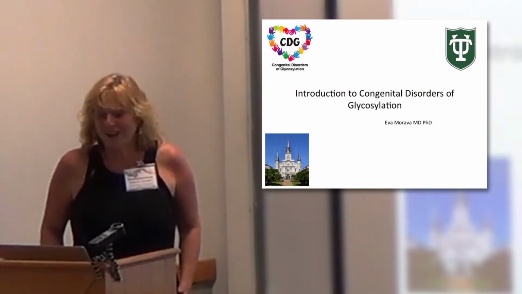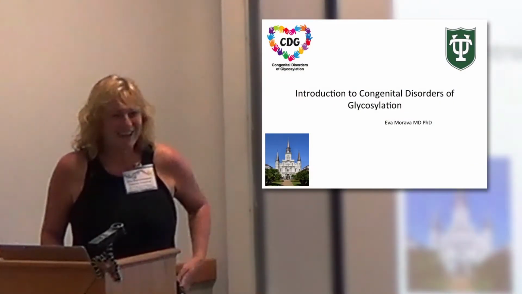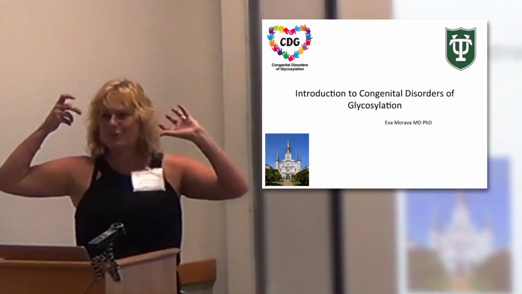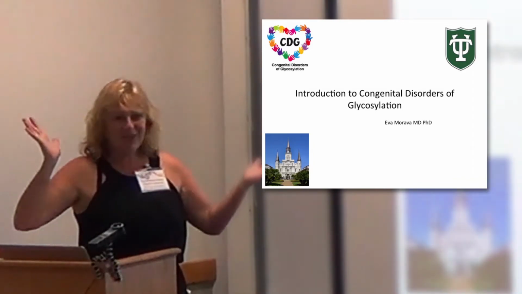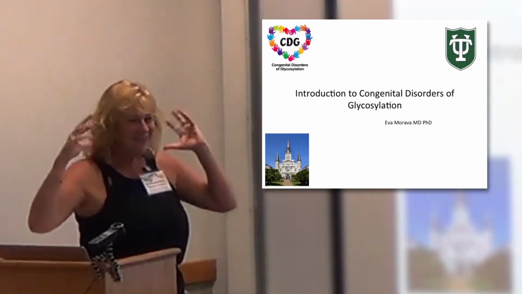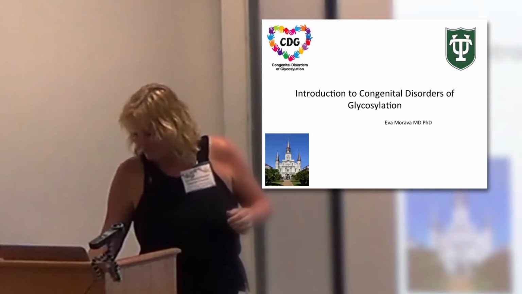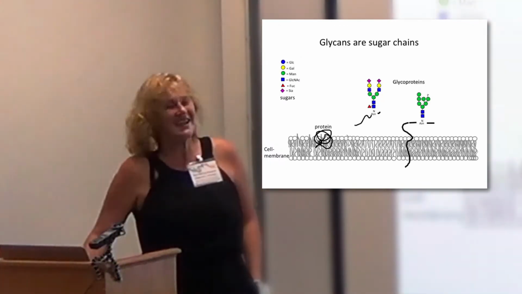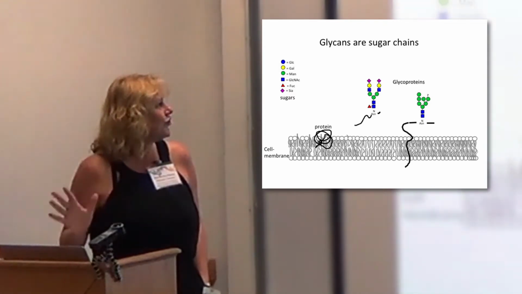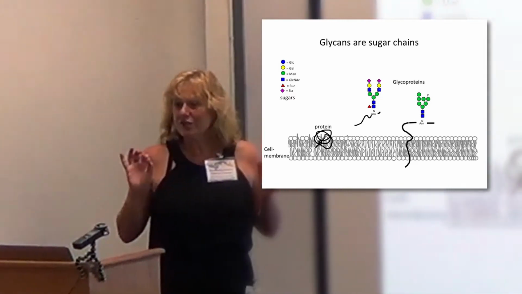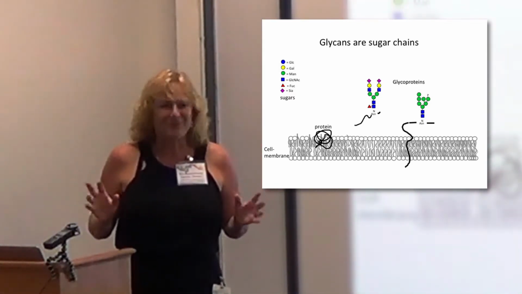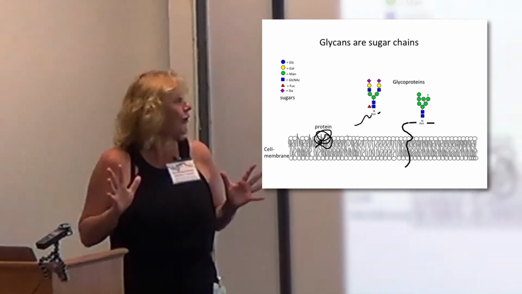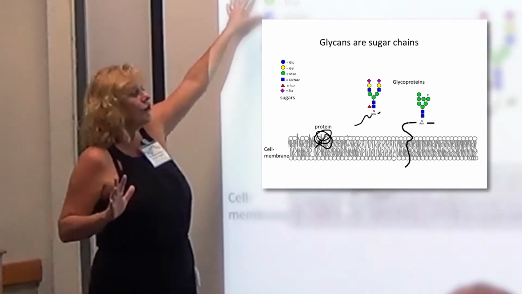So today I start to teach you about glycosylation. You have to just switch back to your, I don't know, high school mood, and then look at these glycans. Glycans are sugar chains. And there is a sugar code, and it's so awesome. It's a color code for each sugar, different sugars.